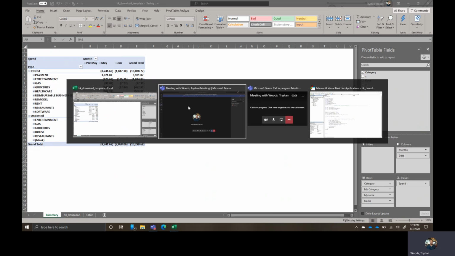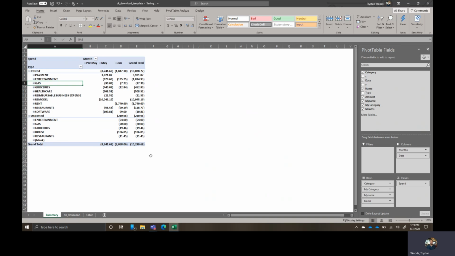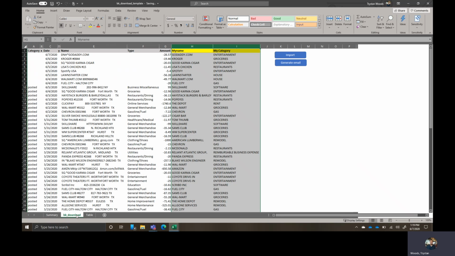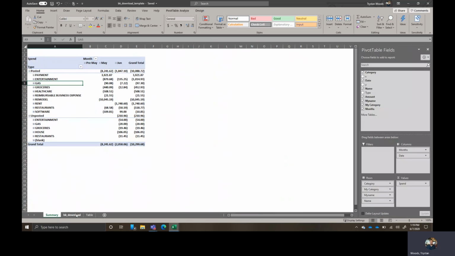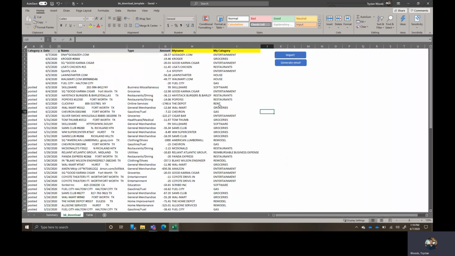But often reports are mailed out daily, at least where I work. There's a couple of people that every day have to pull together data and send an email to a group of people. Maybe it's a manager, maybe it's just a stakeholder that needs to know what's going on. So I've created another macro that will take all this information, attach the workbook, and paste this pivot table into the body of the email.